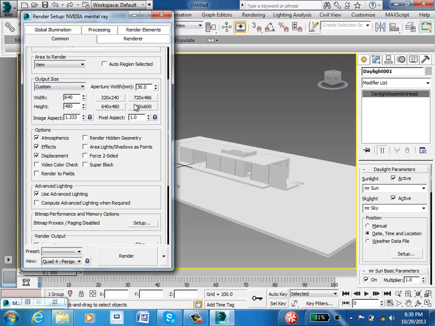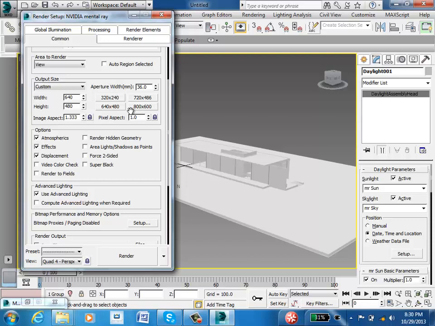And then output size. This is where you can define how large a resolution you need. If you're going to be doing something that's going to be projected onto a computer screen, then it might be 1080 by 12-something, right? Or if it's a small animation, it might be 800 by 600.